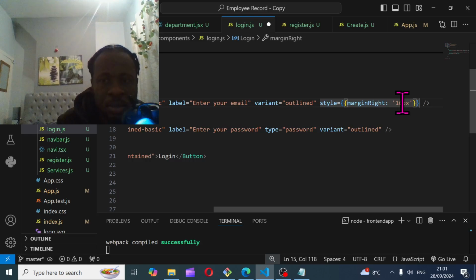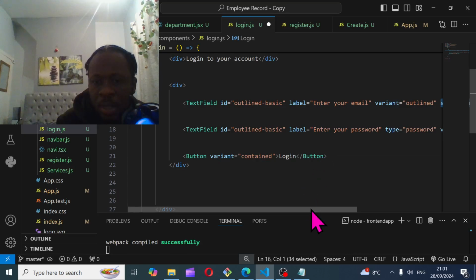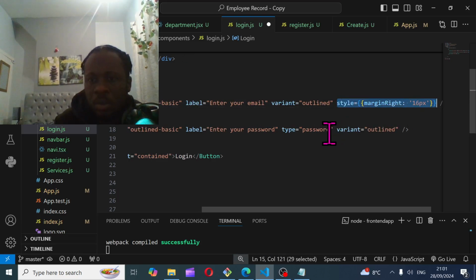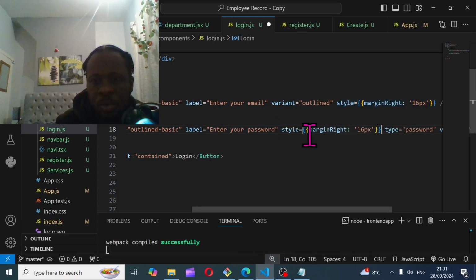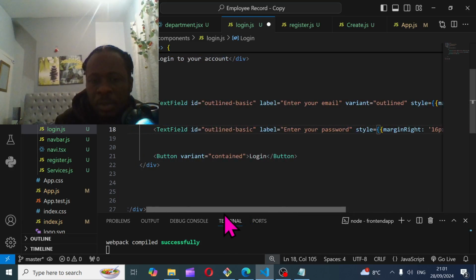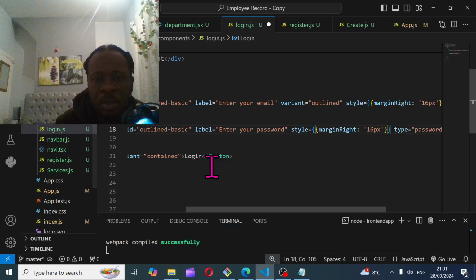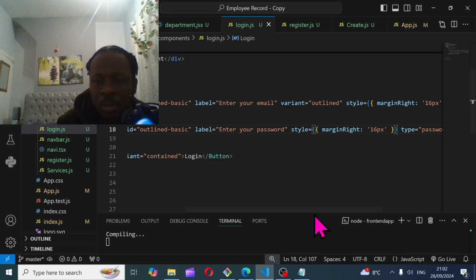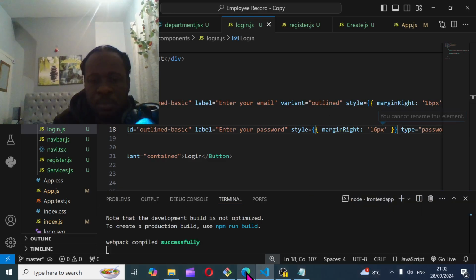You can increase this size or you can reduce it, and then I'm gonna do the same for the other icon as well, just to make it faster. I'm just gonna copy my style. You can put it wherever you want, and then that's all. I don't need to put it on this button because the button is the last icon. So go to File, Save All, and then you can go to your web browser and check it out.